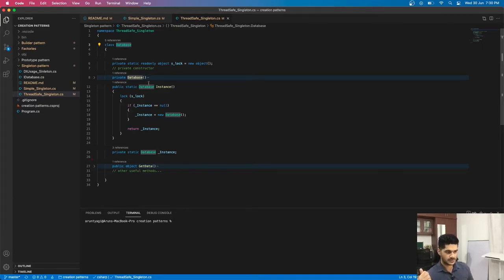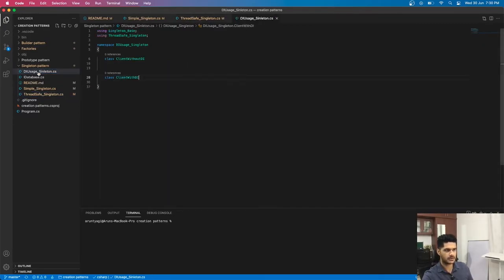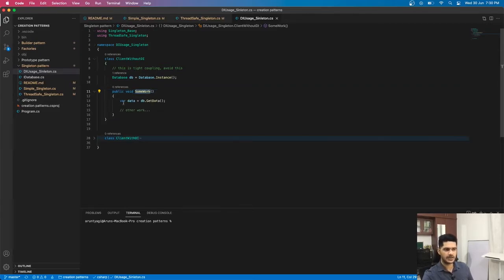So if you see, with something like this, testing is very difficult. And why is that? Let me open my client also. So here I created a class called dependency usage of singleton, dependency injection, I'm trying to say here. Okay, so let's suppose this is a client, any class which is going to use that database class. Now yeah, this is what I was talking about, how you will create it. You will simply do Database db, give me the instance, and then I will use it somewhere. So I wrote a function like some work. They will do db dot whatever functions I'm having and their functionality.